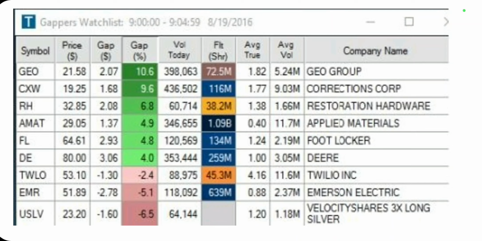The absolute maximum traders may risk on any trade is 2% of their account equity. For example, if you have a $30,000 account, you may not risk more than $600 per trade, and if you have a $10,000 account, you may not risk more than $200. If your account is small, limit yourself to trading fewer shares. If you see an attractive trade, but a logical stop would have to be placed where more than 2% of your equity would be at risk, pass on that trade and look for another trade. You may risk less, but you may never risk more. You must avoid risking more than 2% on a trade.